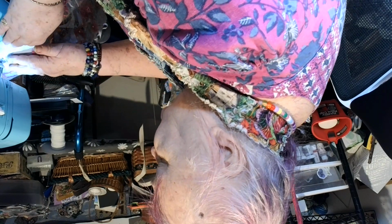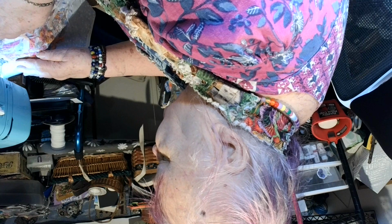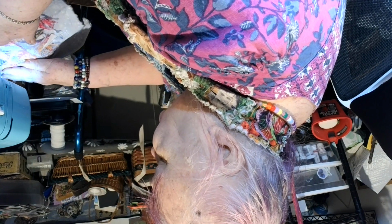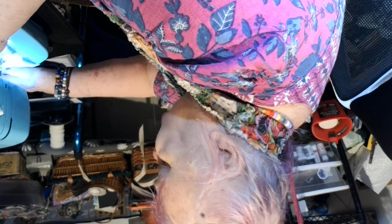Okay, I get confused sometimes. I don't know why. I've got this here sewing machine I usually use just for my paper. And then in my sewing room I've got another sewing machine that I use more for my fabric. So I'm going to go ahead and pause this for right now.